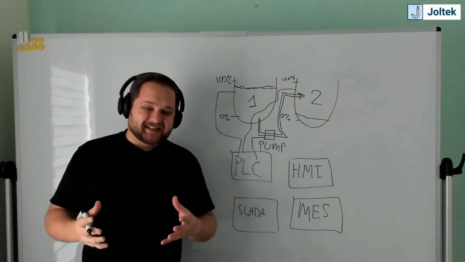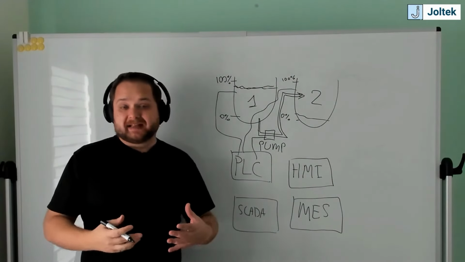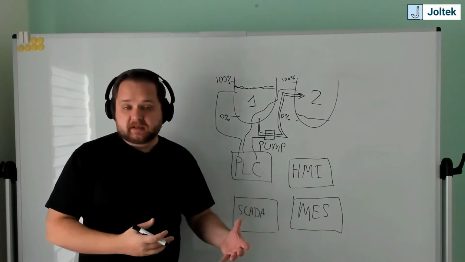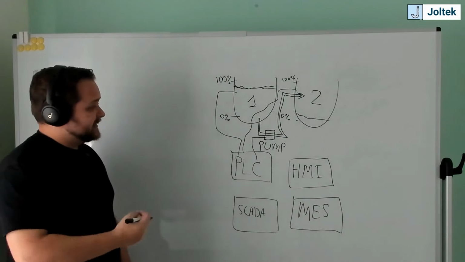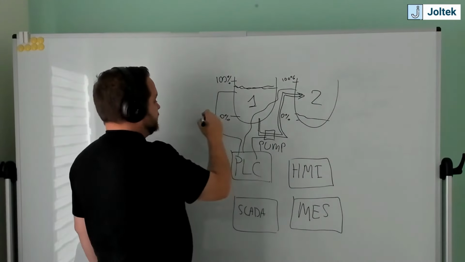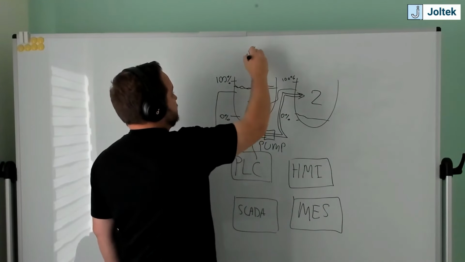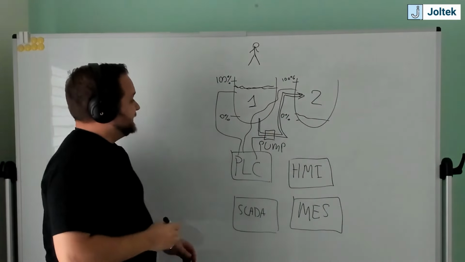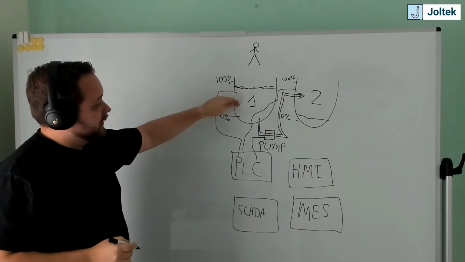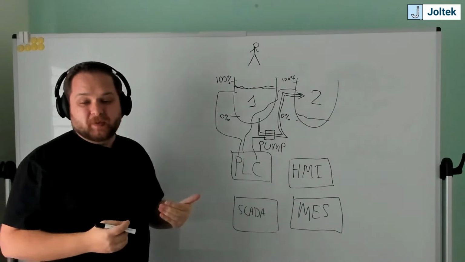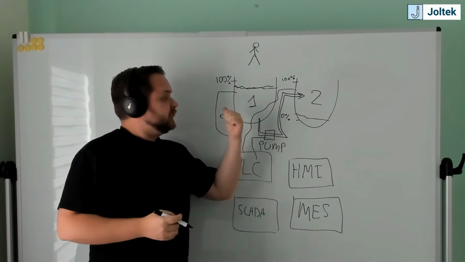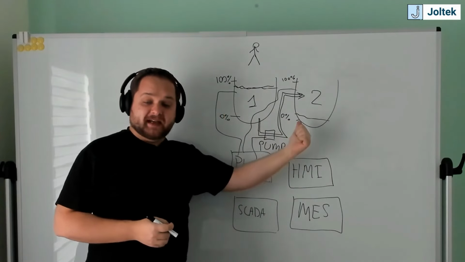So which sensors or which data do we need as real-time data, and where do we need it versus where we might wait a little bit? So let's look at an example where we have the operator here. This is the operator that's looking over the system and sees that tank one is approaching the completed or the full level, upon which he needs to transfer that liquid, that batch, into tank number 2.